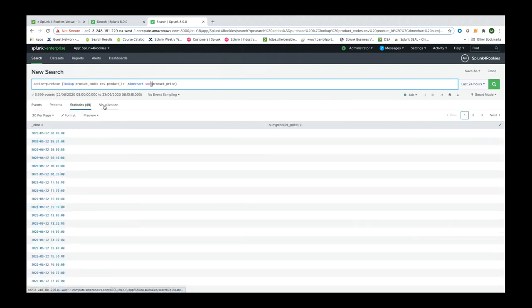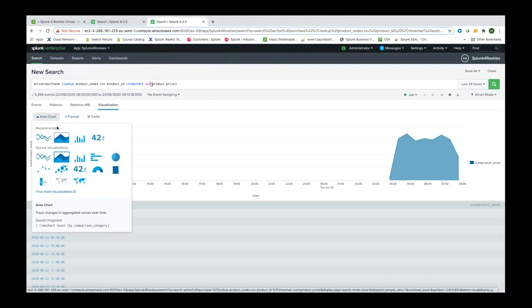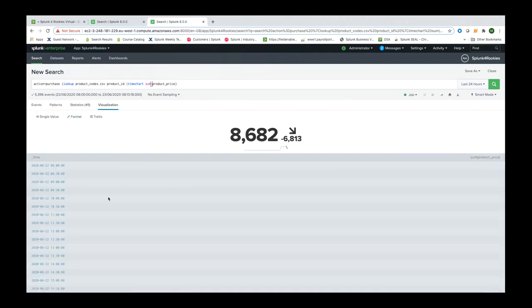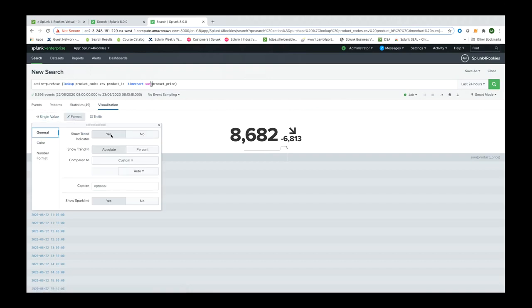All right, so now what I want is a single value. There you go. So this is what you want. You want to see how the product price actually decreased in that case. It's not a good thing, but you want to see how it decreased, and then you can format it if you want.